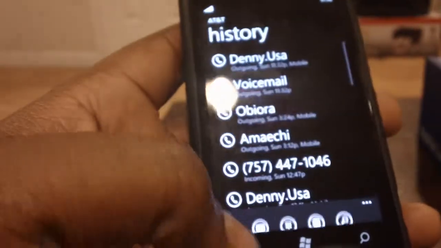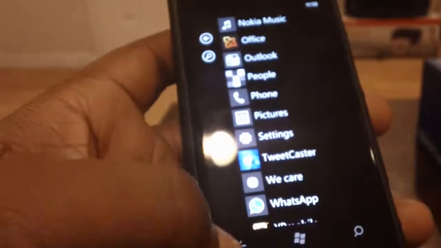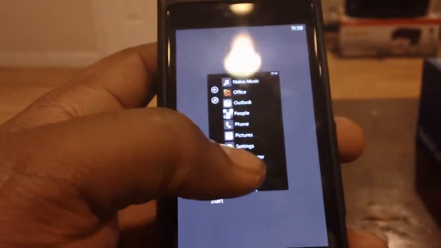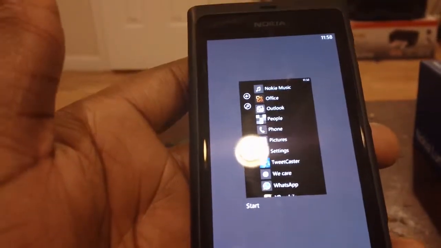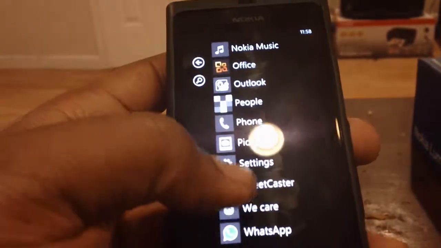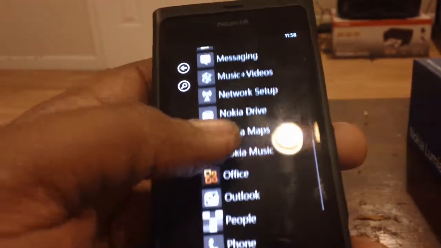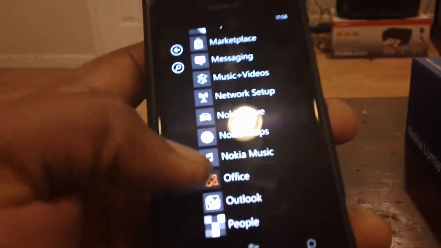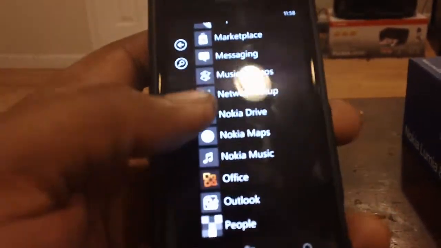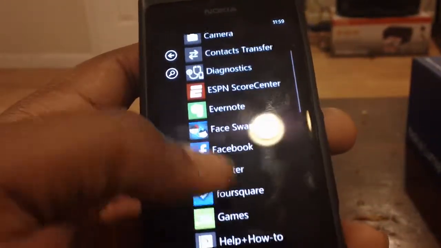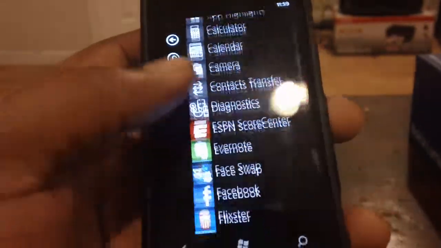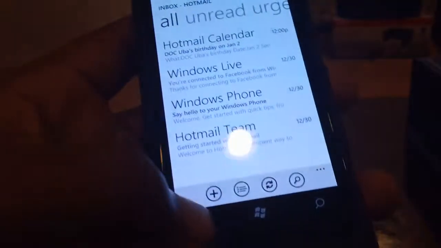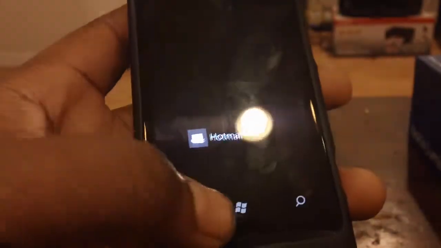And also something else you should know about your background tasks is not every application runs in the background. Like for instance, I was downloading Nokia maps for the state I live in, and once you go out of the map to do something else, the download actually pauses. So not every application actually runs in the background.